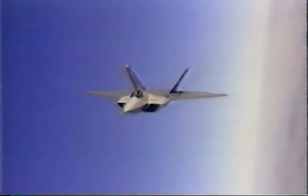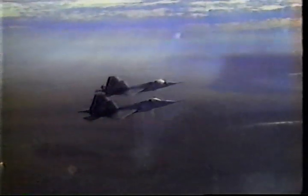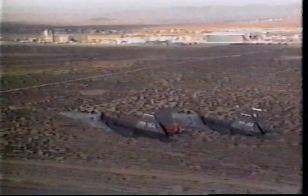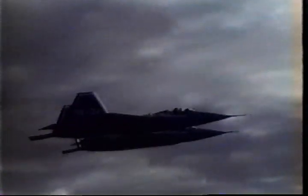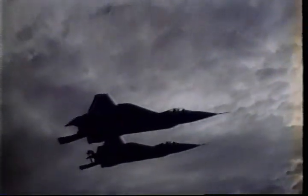The popular image of the test pilot is a brave adventurer pitting his wits flying a dangerous aircraft on a risky mission. Times are changing in the world of airplanes, and the right stuff is changing too. Flying ability is no longer enough. It takes extraordinary skills to be one of today's top test pilots.